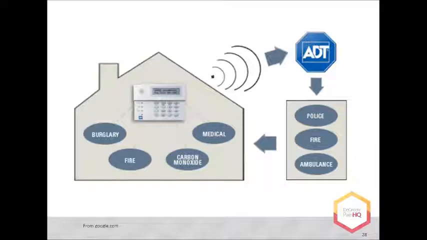So if you imagine that pain is the alarm system of our bodies, like the alarm system of a house, you install the alarm system and then you install sensors in every room, sensors for burglary, fire, carbon monoxide or any medical emergency. These sensors send information to a panel on the wall. The panel transmits to a central place outside of your house. And I'm not doing any advertisement for ADT here. It's just because I got this from Google and I found this diagram very useful. But then the central will send the police or fire trucks and ambulance to the house to see what's wrong.